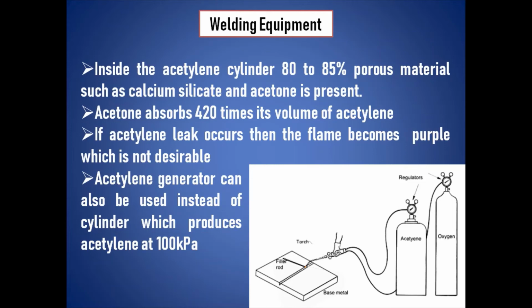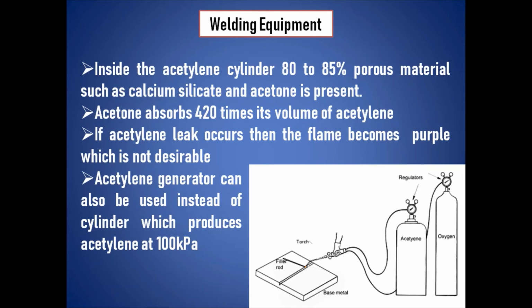But sometimes acetone may leak through the acetylene pipe. That is not desirable, as it will decrease the temperature, and from that we can know that acetone is leaking. In this third point, there is a mistake; this should be acetone, not acetylene. If an acetone leak occurs, the flame will become a little bit purple, which is not desired, so we can fix it by watching for a purple flame.